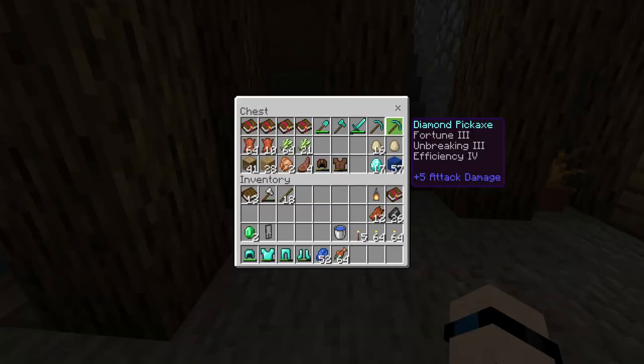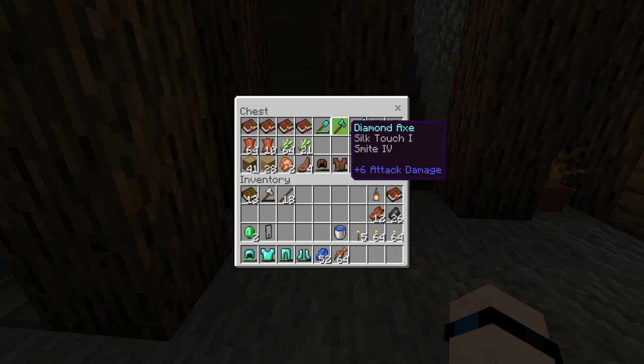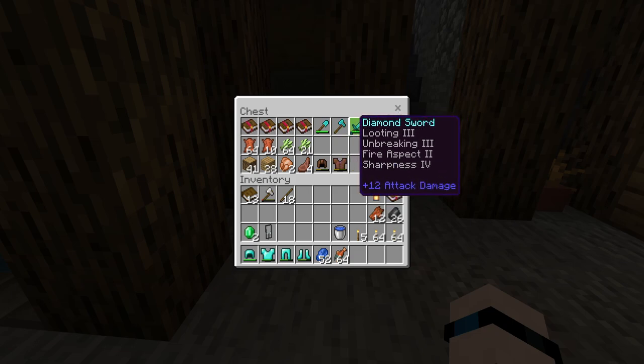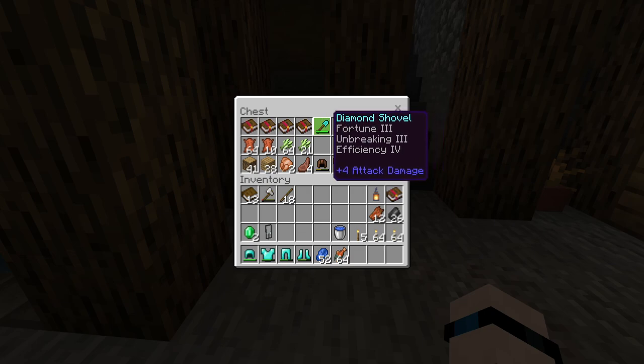We've got two pickaxes, one fortune, one silk touch. We've got a looting sword. We've got a smite axe. This is perfect to have opposites. Sharpness 4 over on the sword will deal more damage in general, and smite on the axe will actually deal more damage to undead monsters like zombies or skeletons, so that's nice to have. And then we've got fortune 3, unbreaking 3, efficiency 4 on our shovel.